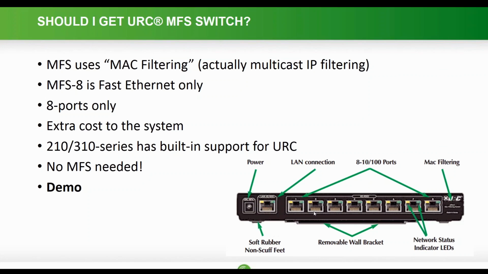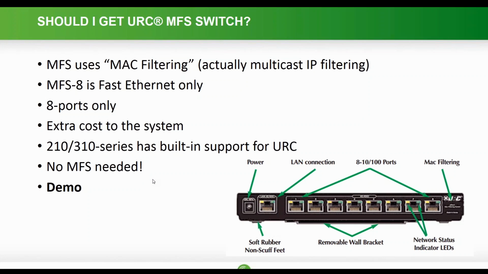The problem with an MFS 8 is that it has Fast Ethernet interfaces, and it's only 8 ports, so it doesn't scale, and it's an extra cost to the system. So you already have switches, and now you have URC total control, and you will find out that you need to buy this extra $200 switch. We worked with URC very closely, and I believe that we are the only vendor in the market that worked with URC to that level. And we included support for URC on our new 210 and 310 switches.